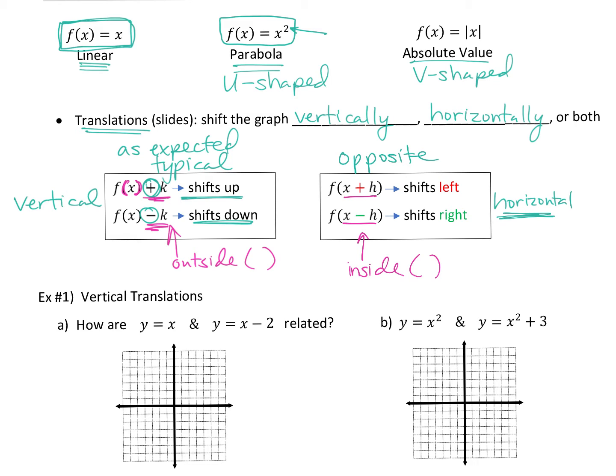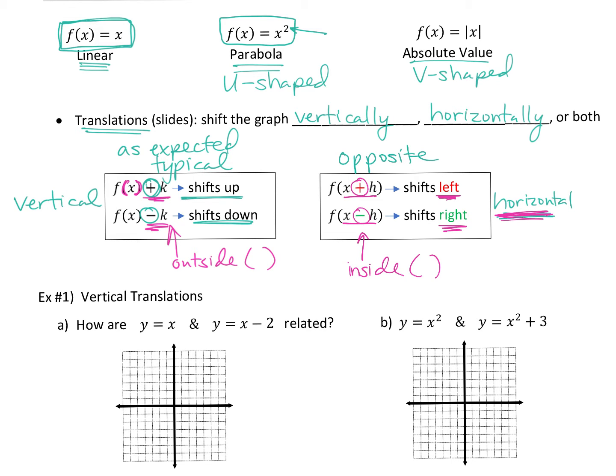So normally, when we see a plus and we know we're going horizontally, we would expect to move to the right, right? That's the positive side of our x-axis. But in reality, we end up moving to the left, okay? So when there's a plus, we're going to move left. And when there's a minus, we're going to move right. And that's where it can get a little tricky, because vertical is how you would expect it to be, but horizontal is the opposite of what we expect it to be.